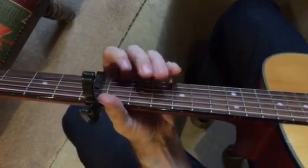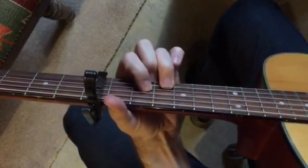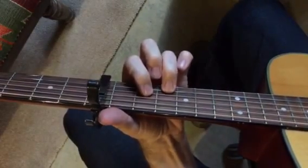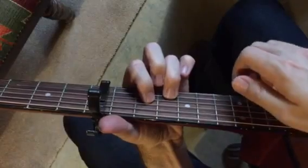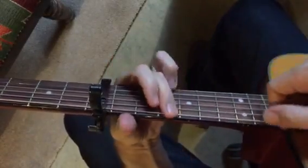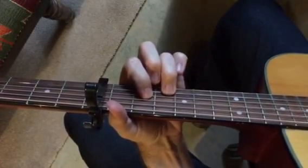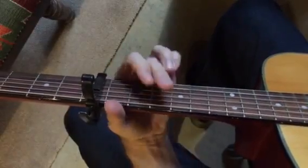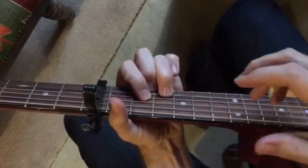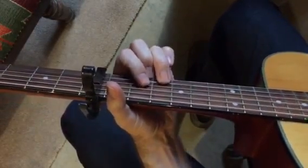Try and do it a little faster. Notice my third chord is a D, but it's actually a D sus 9 because my middle finger isn't down yet. I'm using fingers. You actually could use a pick with this. Later on in the song, there's going to be a part where you do want to use fingers, so I'll probably stick with the fingers. So, one more time and we'll talk about it.